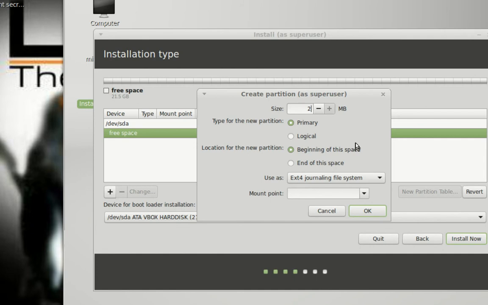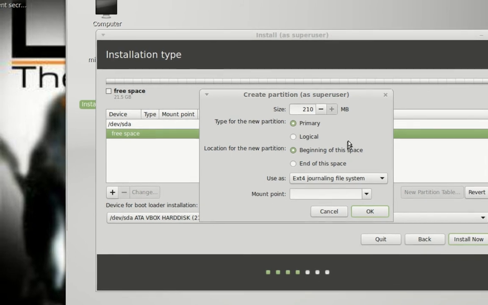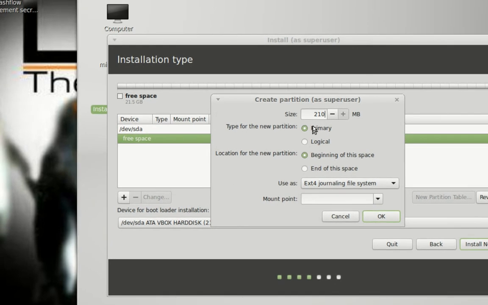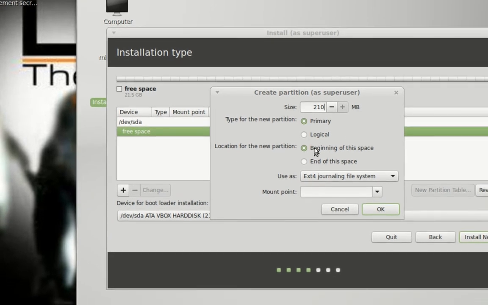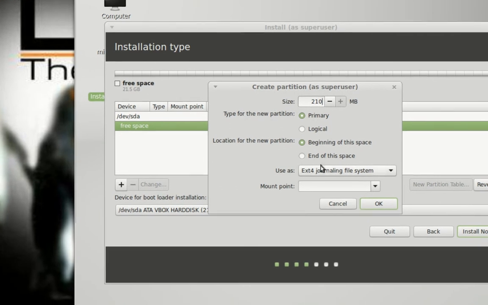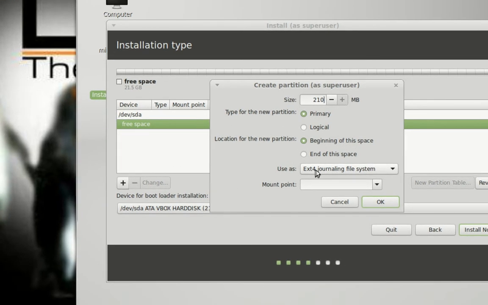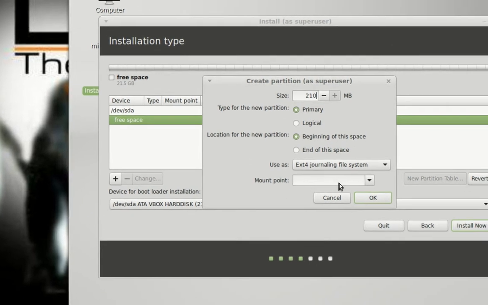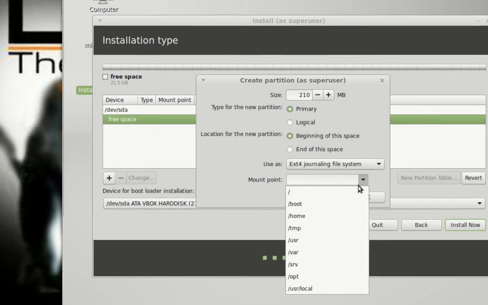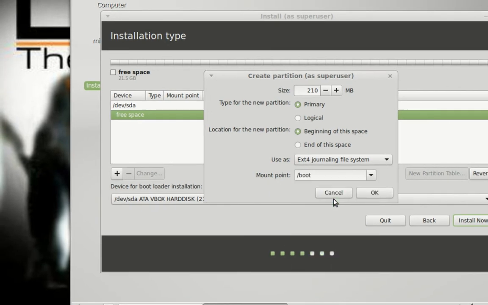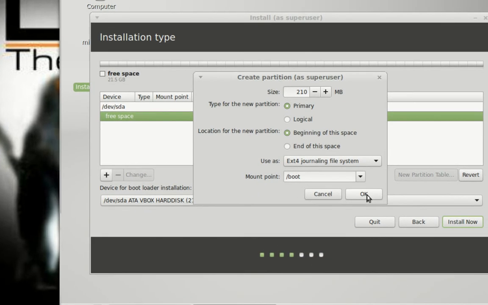Actually, I'm going to make this 210, just a little bit bigger than 200. Then you want to make sure that it's primary, that it starts at the beginning of the disk, and that it's an ext4 file system. Then you choose the mount point, which for us today will be the boot partition, and then you click OK.